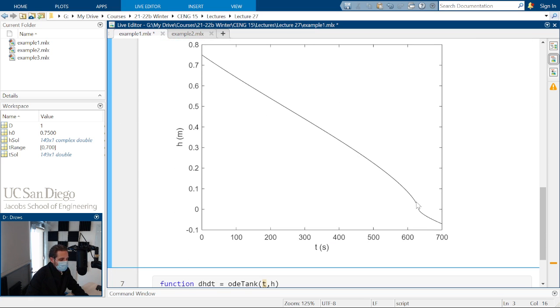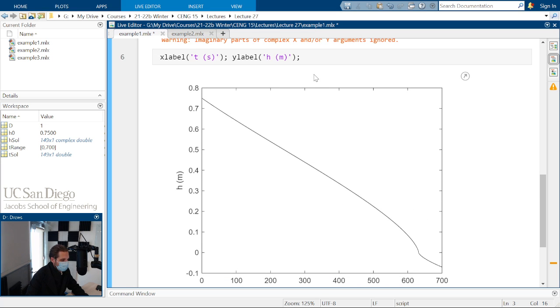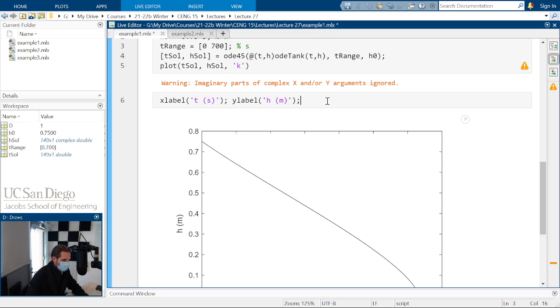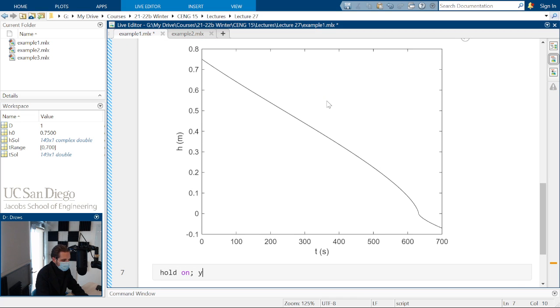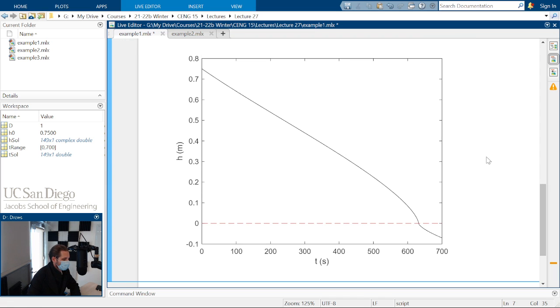If we look at the plot, it made this weird-looking bend when it hit 0. In fact, we could add a little line that goes through there just to illustrate that it happens to be right there at that bend. So you can see right as it hits 0, it was able to keep plotting. But what's happening after 0 is that the h is negative in that square root. And so it's plotting the real part of a complex number, which is basically meaningless to us.